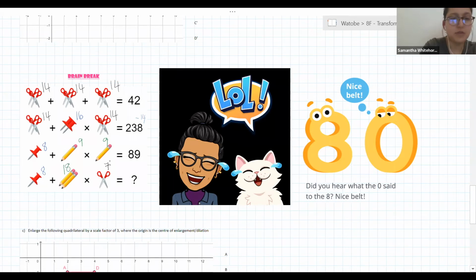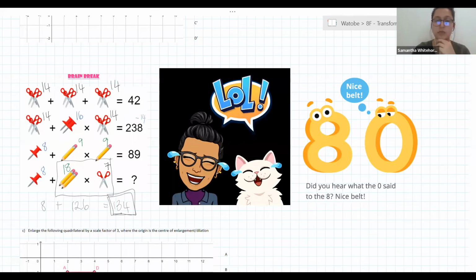Okay, so guys, remember when we are working with multiplication and addition, we always do the multiplication first. So 18 times 7 is 126. And then I will add the 8, which gives me that 134 that Bridget just told us. Okay, so it's very important that we work with our order of operations, because the multiplication has to happen first before I do the addition of 8. But 134, absolutely. Lenka, do you have a question?